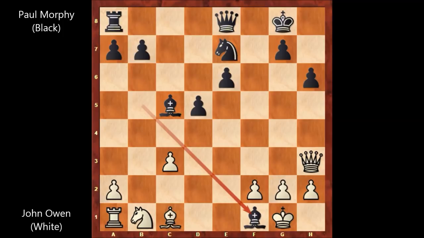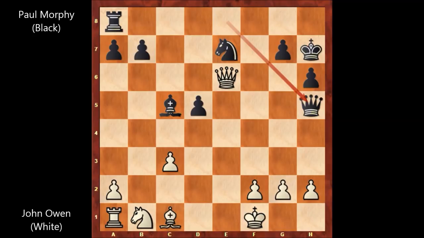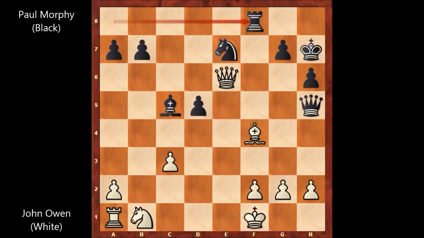But before recapturing the bishop, Owen played queen takes on e6, king to h7, and then king takes on f1, queen to h5, bishop to f4, and rook to f8, attacking the bishop and also eyeing the pawn on f2, saving the bishop and defending on f2. Paul Morphy played a move, and John Owen resigned. Unbelievable. At move 21, well, Paul Morphy played knight to f5.